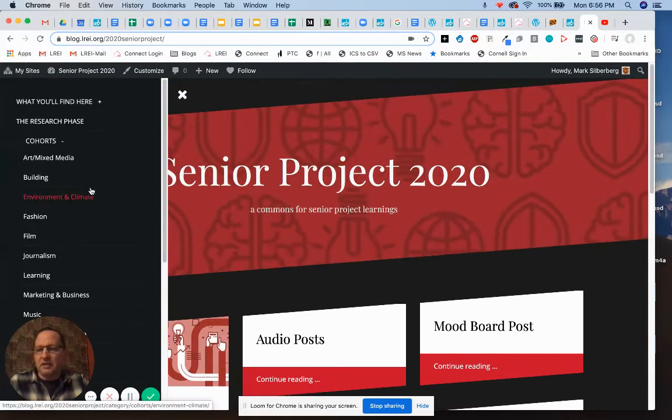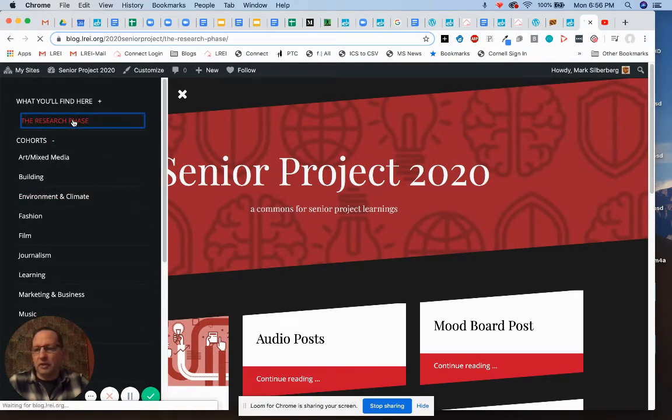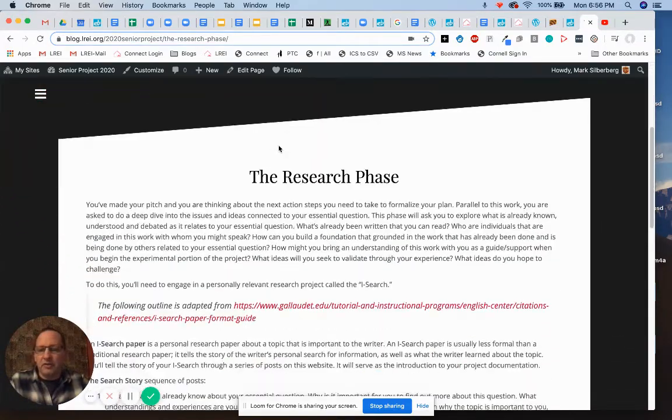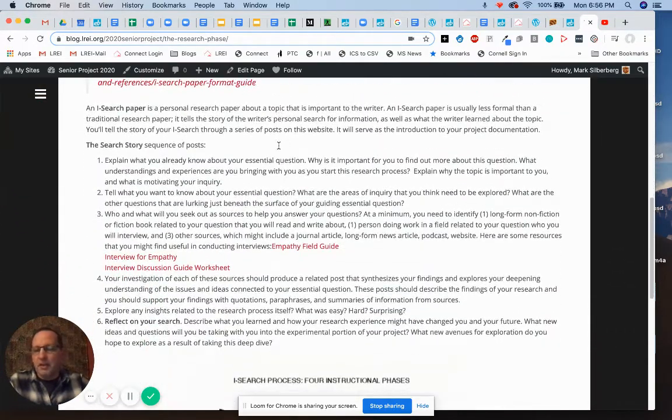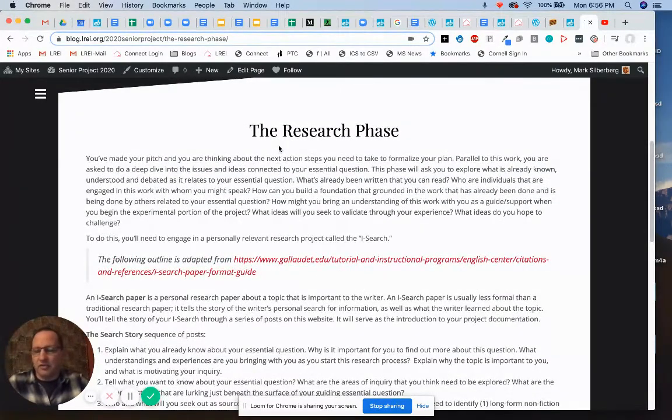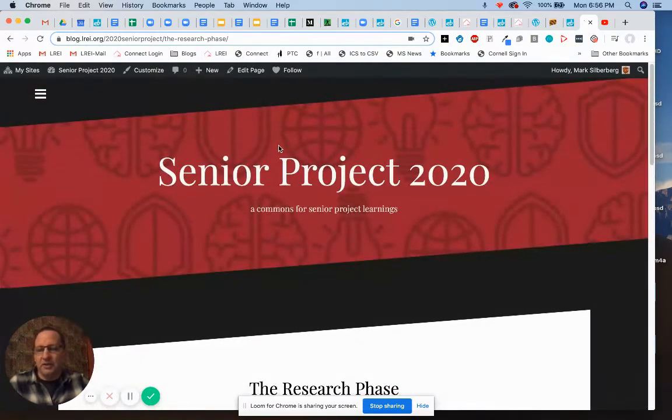The other piece that's here is this link to research phase. There's some more detailed information, I won't go into it here, you can look through, about helping to guide you through the research process of part of your senior project, which I think will be more important for a lot of your projects now than maybe in the past. We'll talk more about that in other contexts in terms of the reading and the research and interviewing that you do as part of your project.